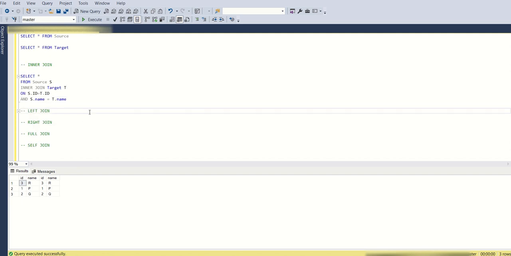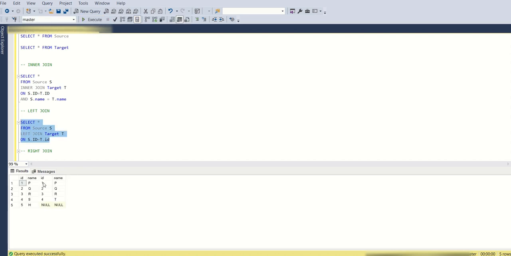And coming to left join, left join also has similar syntax: select star from source s, left join target t, and for time being, let's join only on the id column. S dot id is equal to t dot id. Let's see what data is being shown. Left join always shows the entire data which is present in the left side of the table, and only the matching rows in the right side of the table.